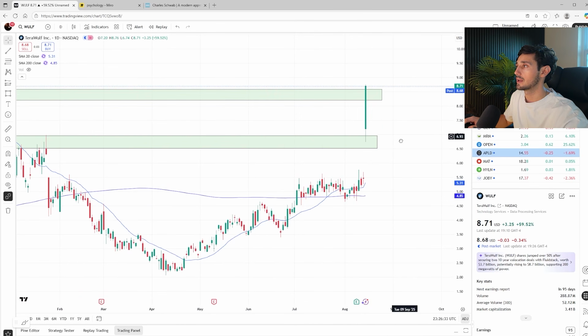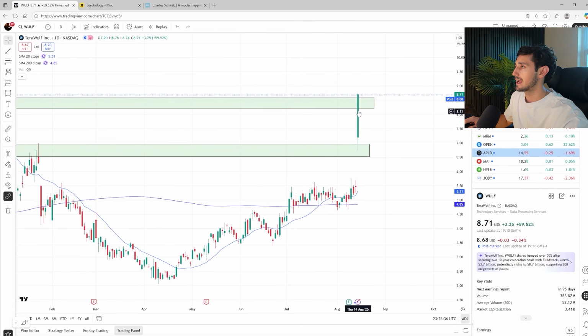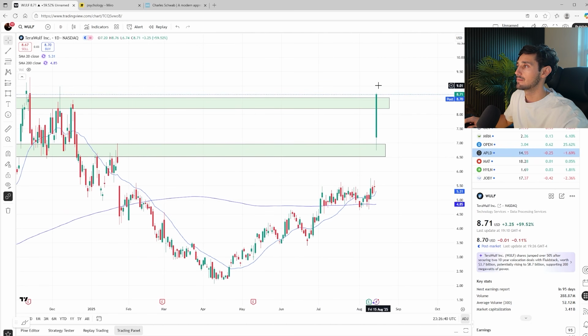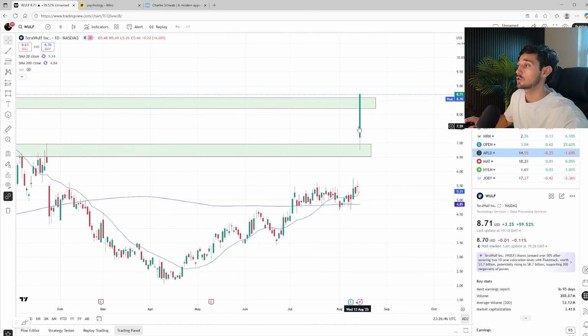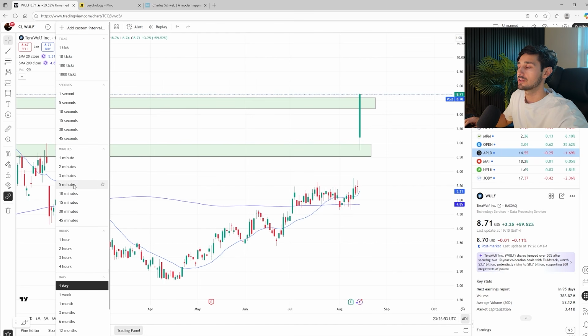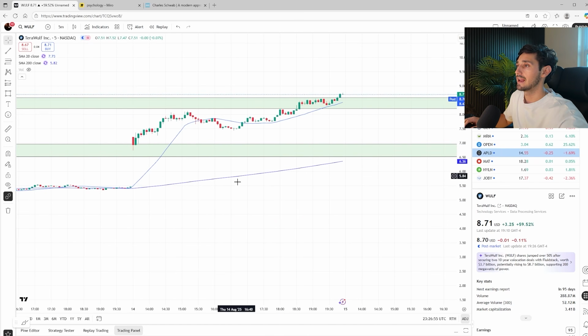And that's the way I interpreted it. So I'm like, okay, 7.19, it has room to run to anywhere between 8.20 to like $9. And that was actually my first target. I thought $8 was my first target, $9 would be my second target. So great, this has 80 cents to $2 to run. Fantastic. Now let's go to the smaller time frames to find an entry.